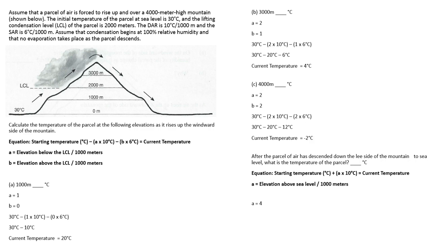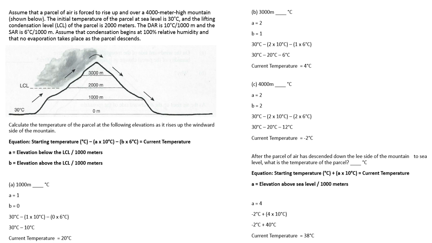In this final example, we know our current elevation is located at 4,000 meters, resulting in a value of 4 being used for A. Using our equation, we were able to solve that the final temperature of the parcel of air is 38 degrees Celsius, which, as expected, is higher than our starting temperature of the original parcel of air.